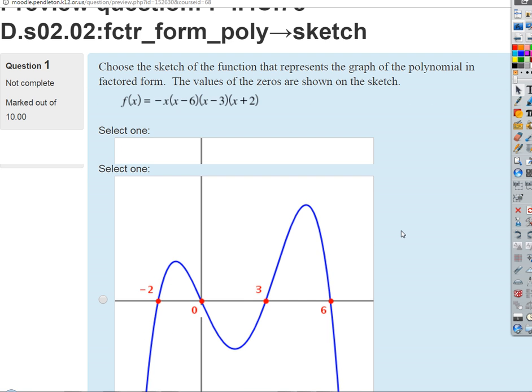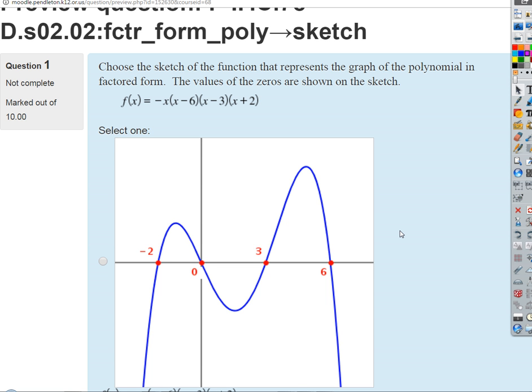Okay, how many distinct, let's just talk about what the sketch would be like here. How many distinct factors do we have? 4, right? x minus 6, x minus 3, and x plus 2. What are the x-intercepts going to be? 0. Okay, stop. Where'd you get the 0 from? This is important. That guy, right, that guy.